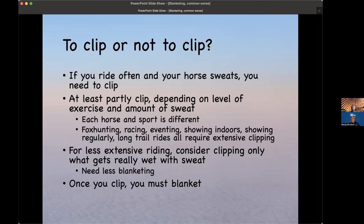Let's say you just clip out some holes, and then you find that you're really riding a lot. We've had years in which we've missed maybe 5 days of riding in the whole winter because of a bit too much rain or a little bit of ice. The rest of the winter has been fabulous for riding. So you end up riding more, and you end up sweating more. So you cut more out.